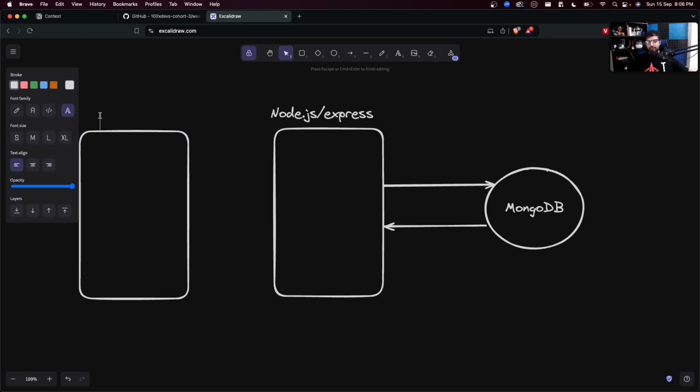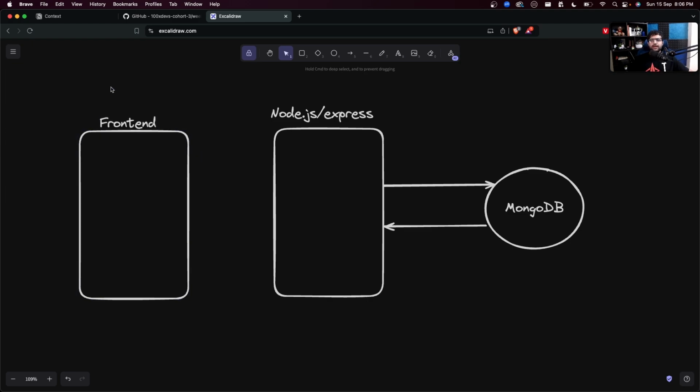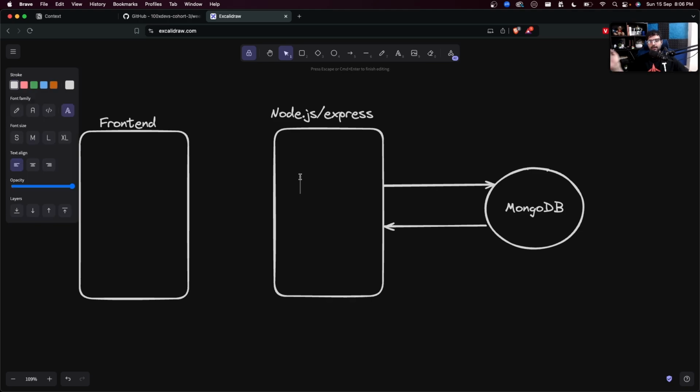We have not written the front end for it. This will probably be an assignment, but we should also write the front end for it to be a foolproof to-do application. What I'm taking you through in the next 5 minutes is all the code that we wrote yesterday, all the backend that we coded yesterday. That includes authentication, that includes storing data in the DB. These are the 2 things that we did yesterday. Authentication we covered last week, we implemented again this week. The thing that we discussed yesterday was storing data in the database.